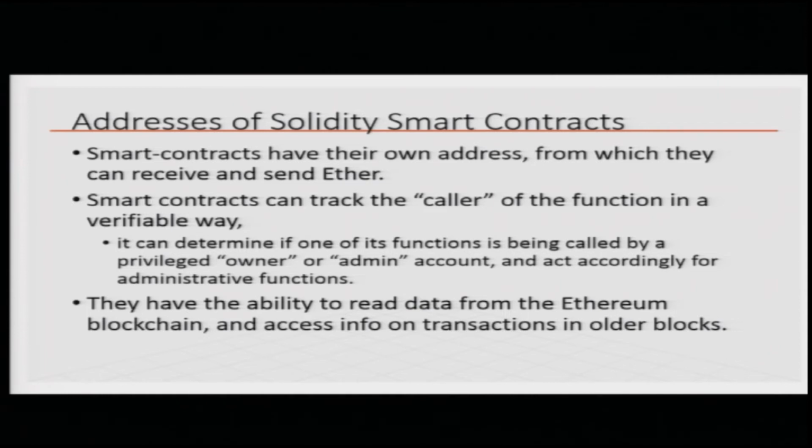Once you deploy a smart contract, it's on the blockchain, and therefore smart contracts also have the ability to accept ether. So smart contracts have a balance, and you can transfer ether in, and you can transfer ether out to another externally owned account, which is basically the accounts that have a human wallet or something. But then there are also smart contract accounts which are self-managed accounts, and so they have their own addresses like any other Ethereum account address.